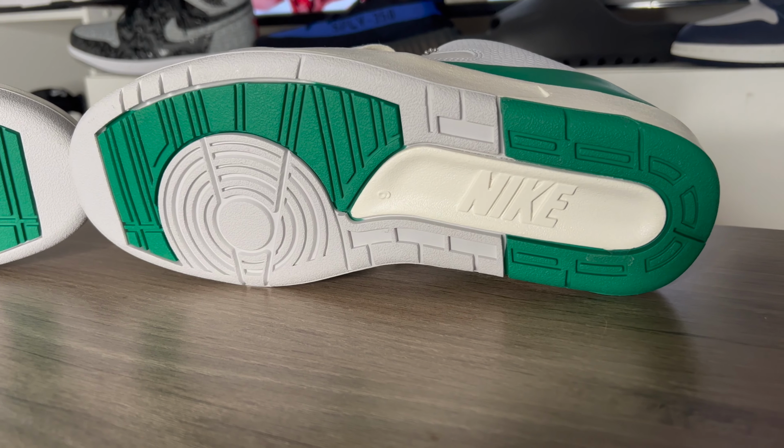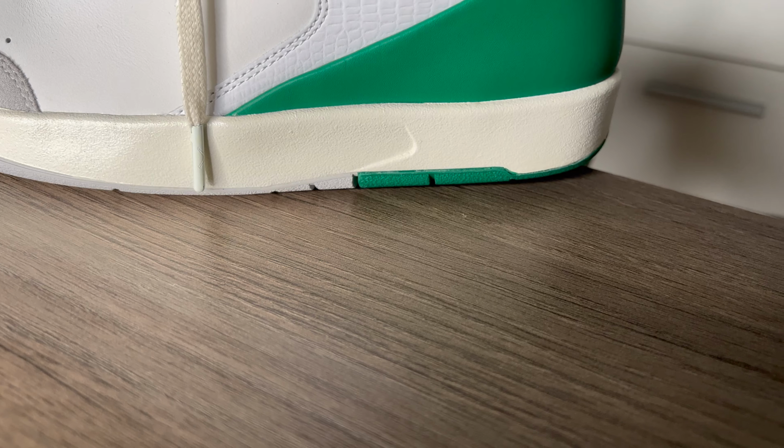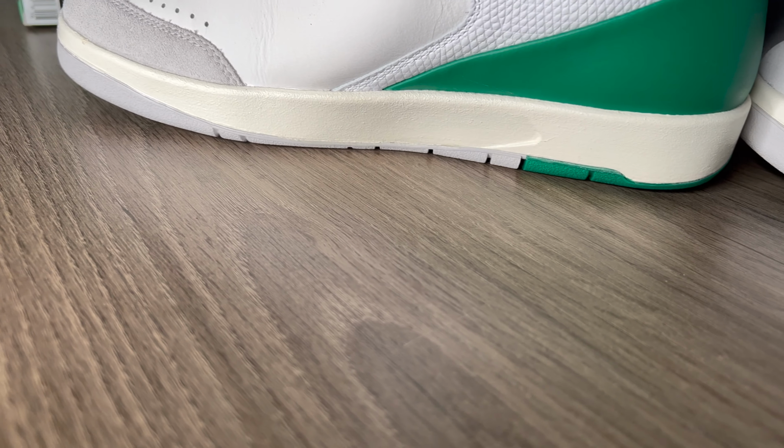All right, now coming on to the outside of the shoe here. On the outsole, we get that off-white outsole on the outside of the shoe, going all the way down to the front. Same thing on the inside right there. All right, we get a little bit of that gray creeping up from the bottom as well.